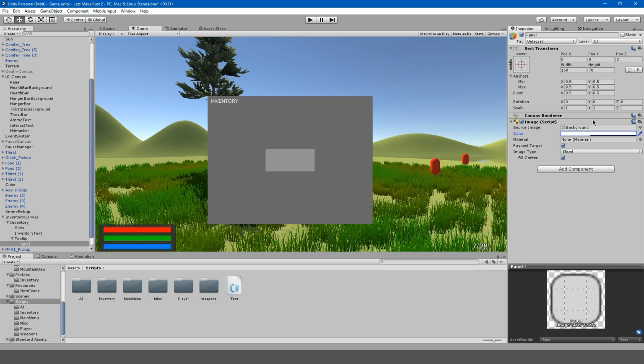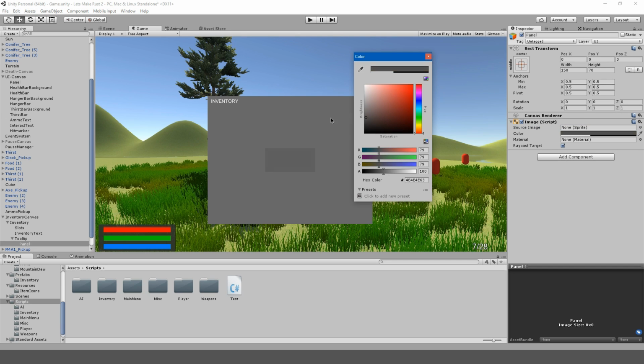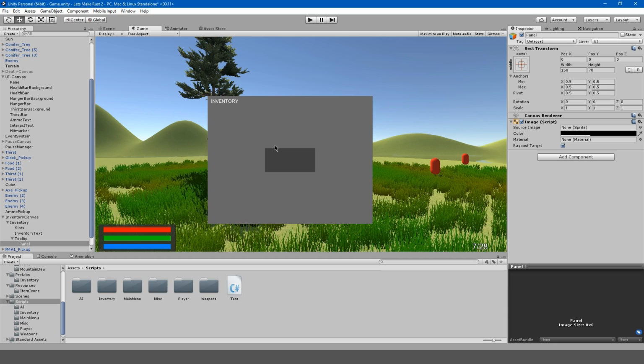I'm going to remove this source image, and I'm going to give it a darker color, so something like this. I don't remember exactly how the one looks like in Rust, but if you really want to be on point, I would look up a picture on Google. I'm sure you'll find something.